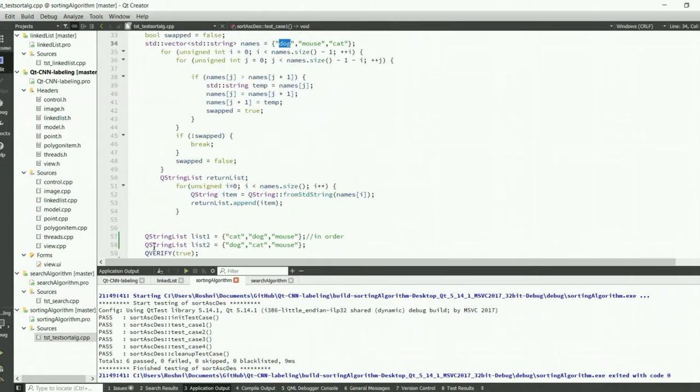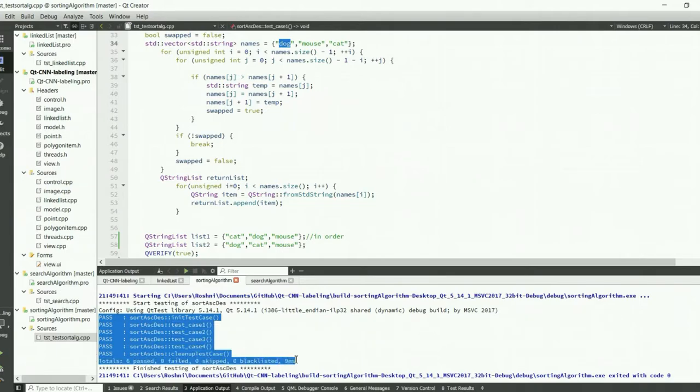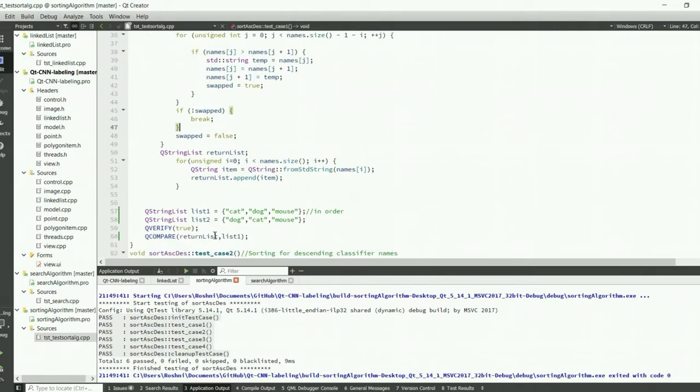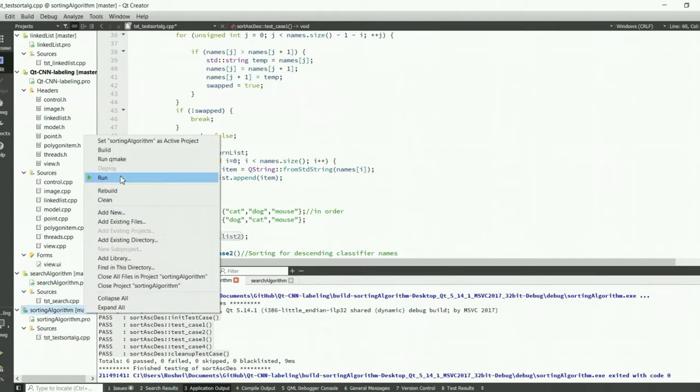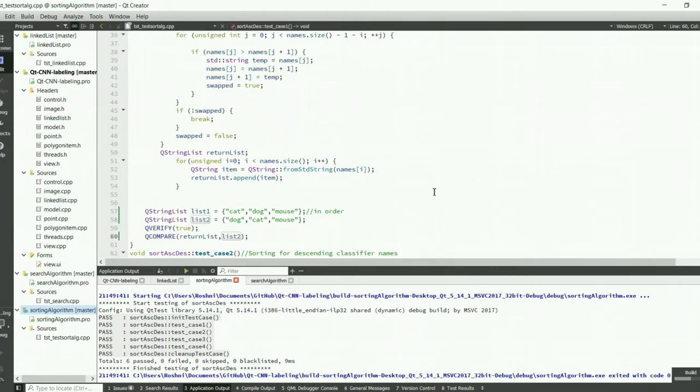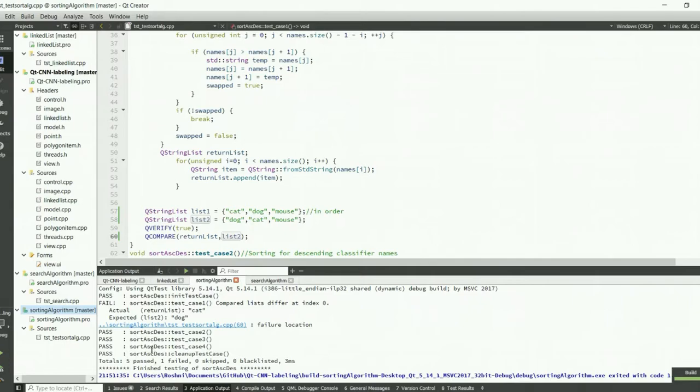And here you can see I have run the test cases. All 6 have passed, and if I were to break it, so on list 1, this is in order, however this is not. If I were to change the list to compare to list 2 and run that, to show that they do work correctly as they're supposed to, it will say 1 failed and 5 passed.